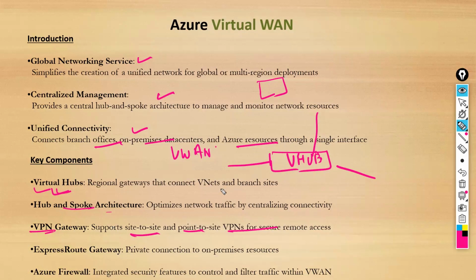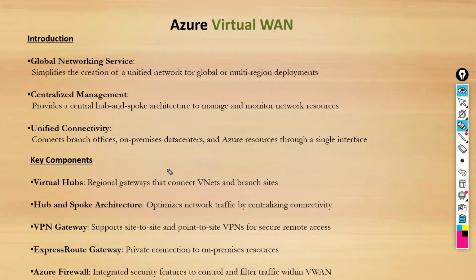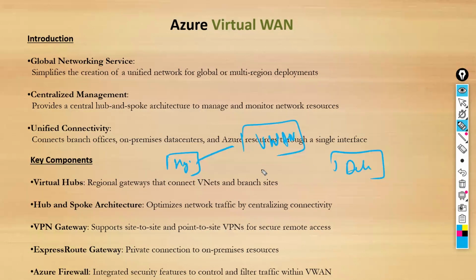So what happens if I have, let's say, a person from the Hyderabad location coming to VWAN and trying to reach the Delhi location? Now I can integrate my VWAN with a firewall as well, with Azure Firewall. The traffic will reach the VWAN, and the firewall will do the policy lookup. After that lookup, if things are okay, it can forward the traffic using VWAN and send it to the Delhi location. So you can do those steps here too.